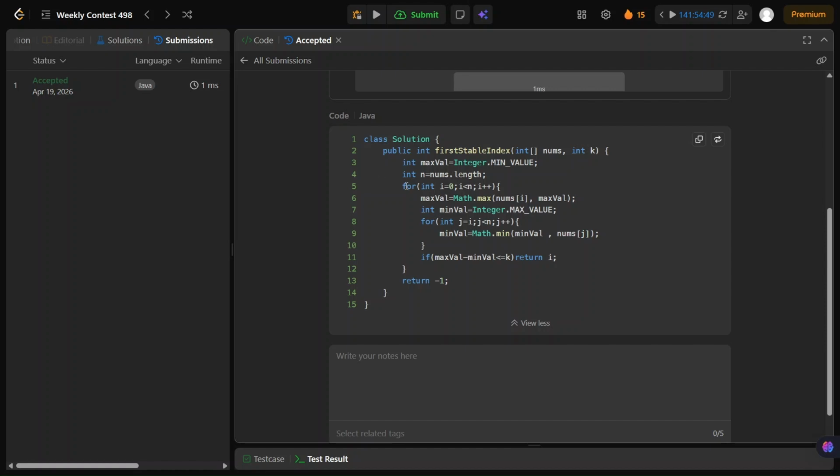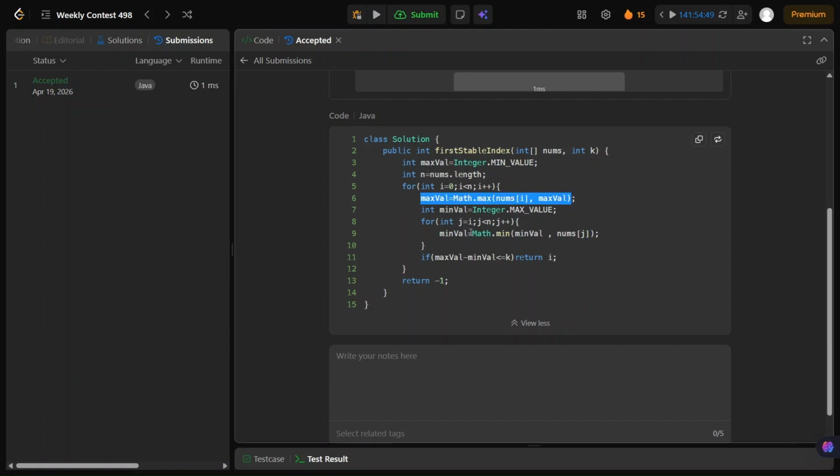Let's try to understand the solution. What do we need to take? We need to take the minimum from the right and the maximum from the left. So we have taken max as integer minimum value, and n is equal to the length of nums. We are iterating from left to right, up to index n minus 1. For i, from 0 to i, we need to find the maximum, so here we are finding the maximum.